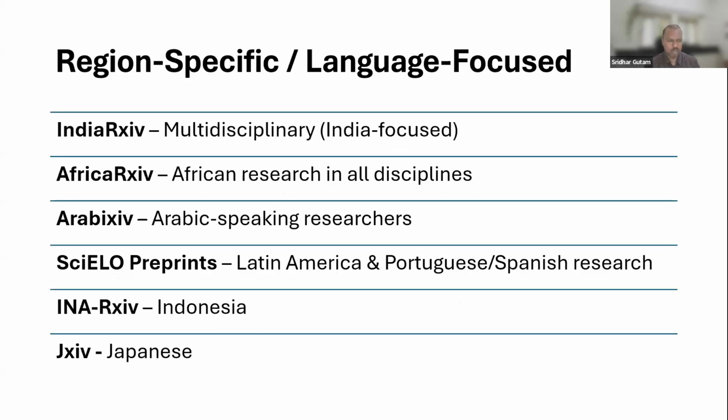We were just talking about how preprint servers exist in all subjects, but there are also region-specific and language-focused ones, like Japan Archive, a recent one, and Arab Archive, African Archive, and India Archive. Region-specific archives are there so that research from a region can be consolidated in one place. It is only a grouping, but it is open for everyone to read or use. It is only restricted for the people of the region, or people working on regional subjects or regional entities, to contribute.